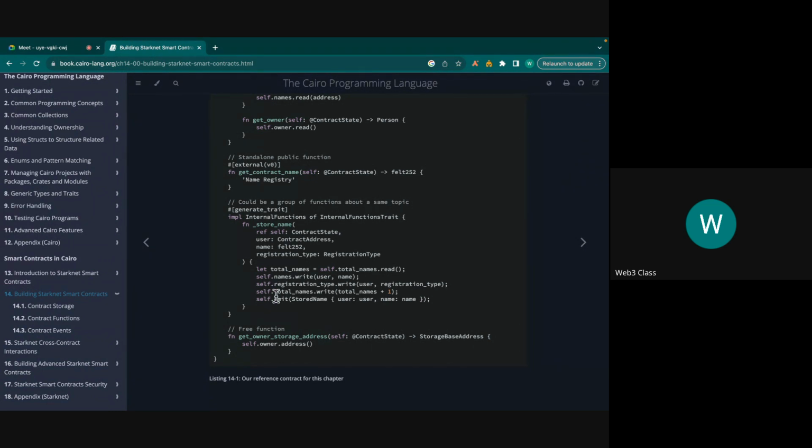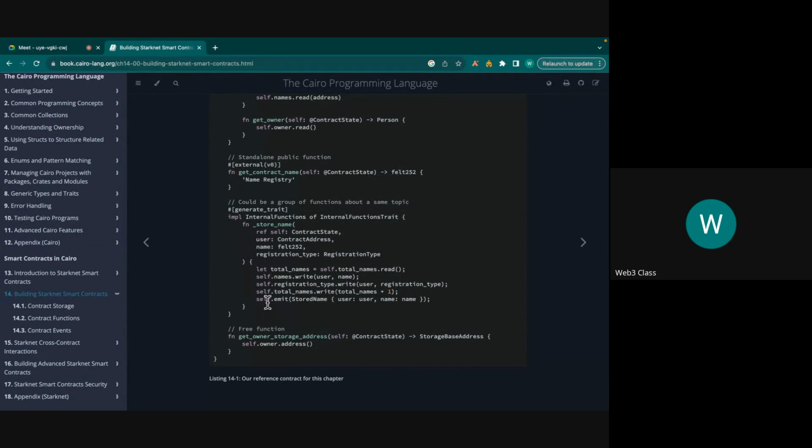Then self.total_names.write will read the previous number of total names and add 1 to it so that it gets updated. So it will read what total name is currently, then add 1 to it. At this point, the total name will be 2.